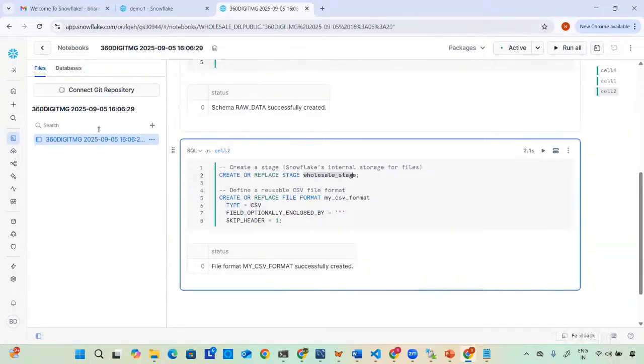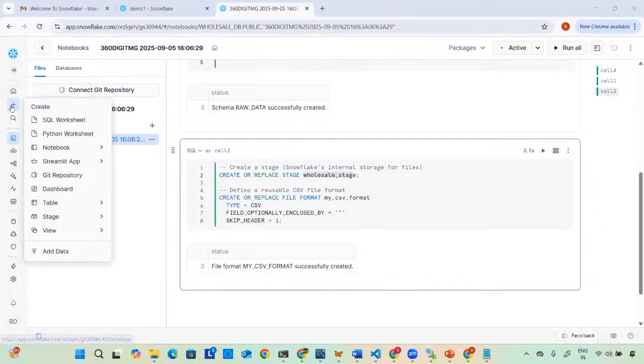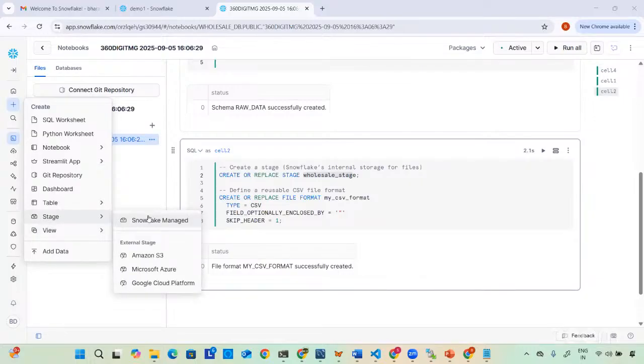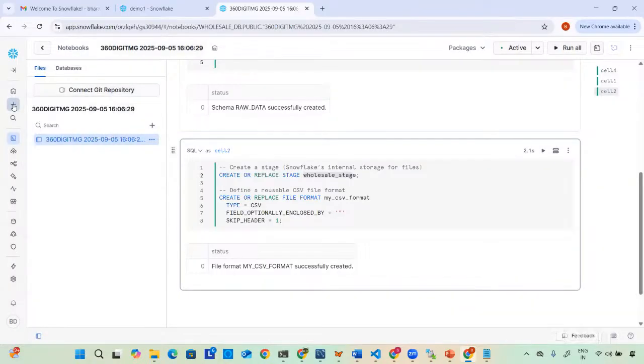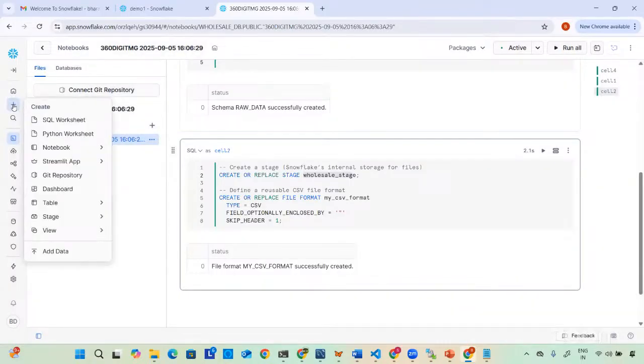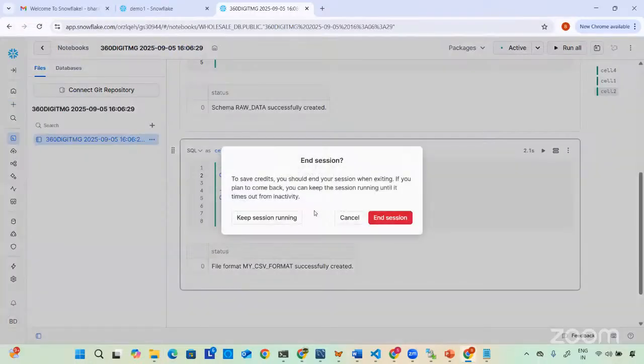And you can do that from the console. Right? You can just go click on this create button and you can go to stage, select the stage, Snowflake managed. And here you can create the stage. Sorry, not this one. SQL work, add data. Here it is. For this, it's asking me to end the session.